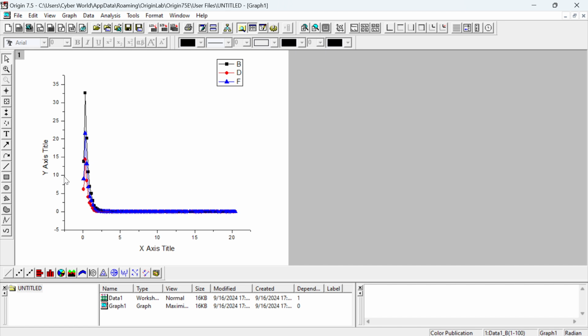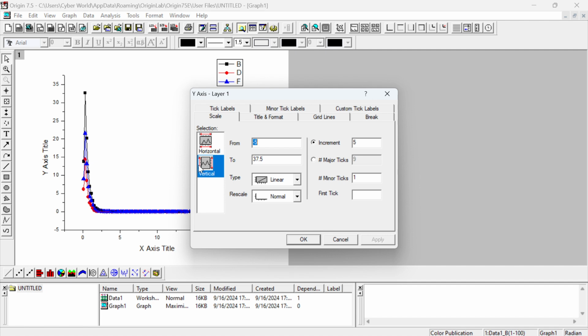Here you can also fetch your data, as you can start from 0.